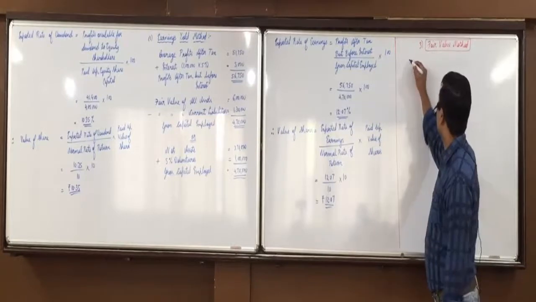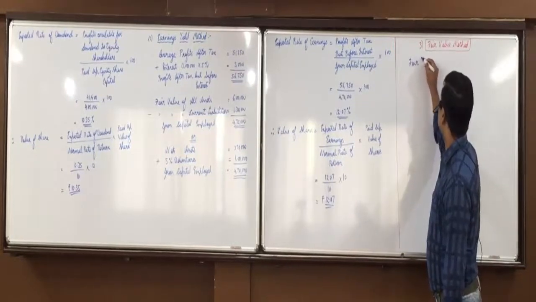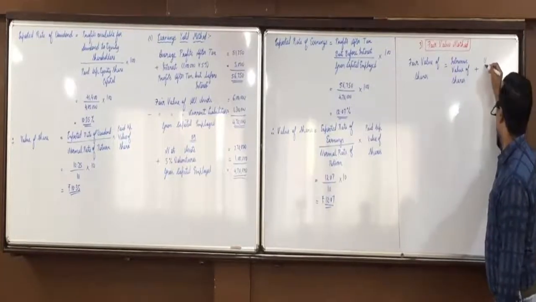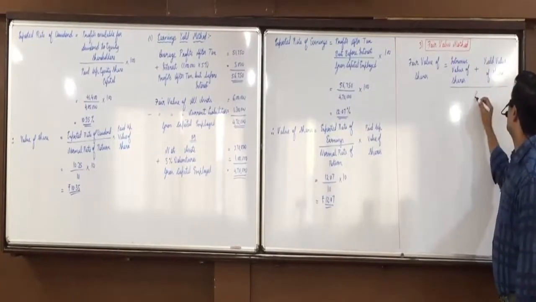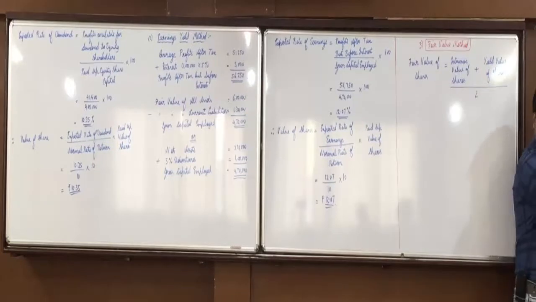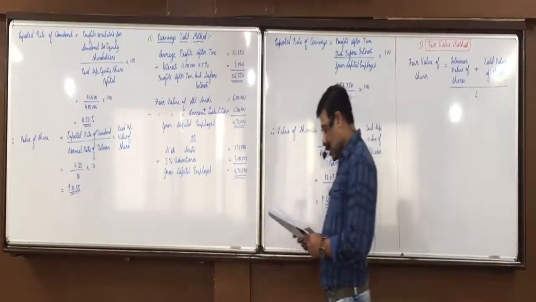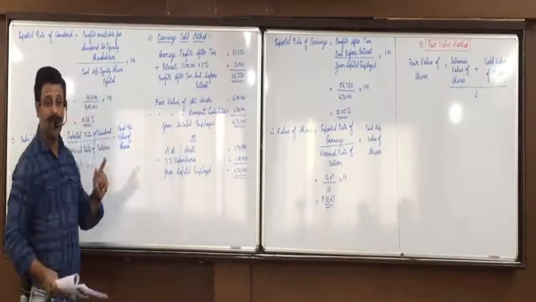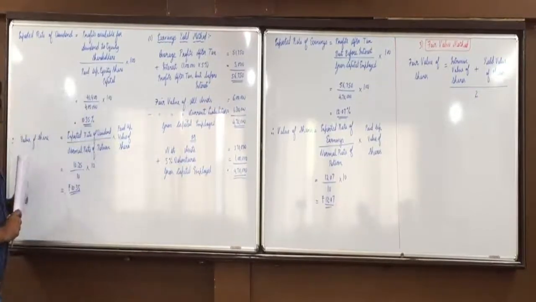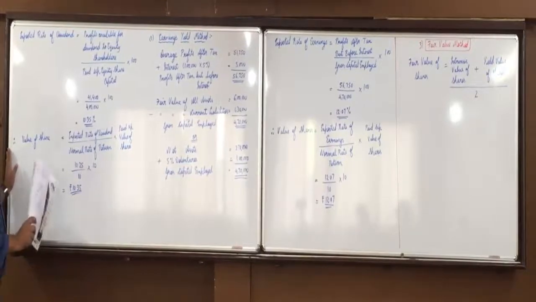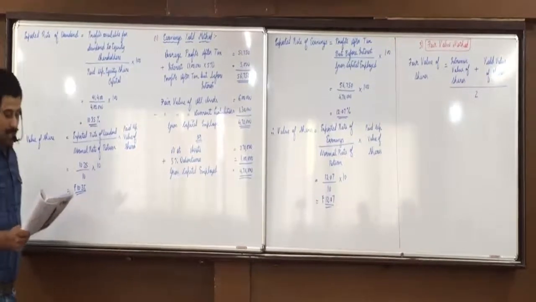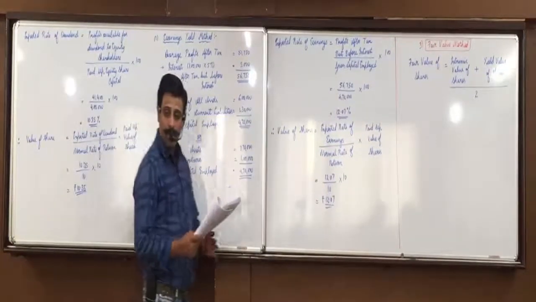So write down. Fair value of shares is equal to intrinsic value of shares plus yield value of shares divided by 2. So no new point to be understood over here, just the formula. Anyone having any doubts on this? Now see, I discuss question 6 and you do on your own, because same thing what we did here we have to do, only one extra step at the end. Just now we did intrinsic value of shares as well as yield value of shares. That is what you are supposed to do. So I am discussing question 6 and you are all trying on your own.